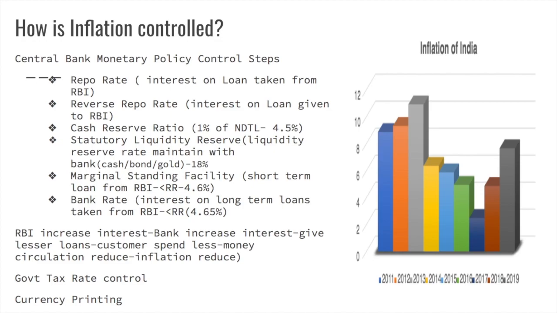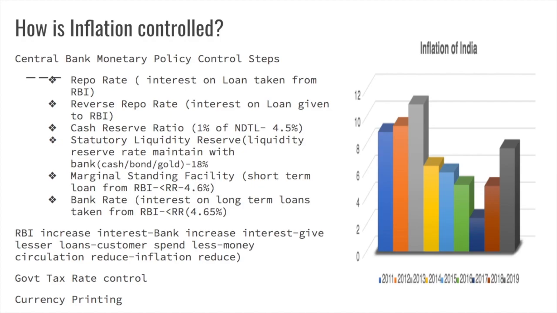So banks, how do they do the business? Banks do the business purely based on taking loans from the central bank, and then that money is given as a loan to the retailers and business houses at a higher rate. So for example, if you are getting it at 4%, and then you are giving the loan to the customers or business houses at 10%, that difference between what they got from the Reserve Bank and what they are giving out loans, that is where the profit of the banks is.